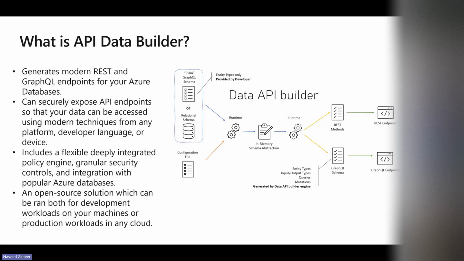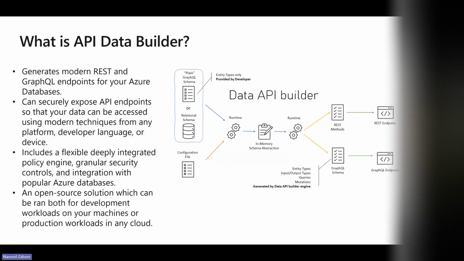Once again, you can run the Data API Builder in a container locally. You can run it in a container on AKS or Azure Container Apps, or you can run it in a third-party platform or on-premise. It doesn't matter, so it is platform independent. It's an open source project that is available for you to consume. One other thing I want to mention is that it works with multiple relational databases, mostly popular ones like Azure MySQL, SQL Server, things like that.